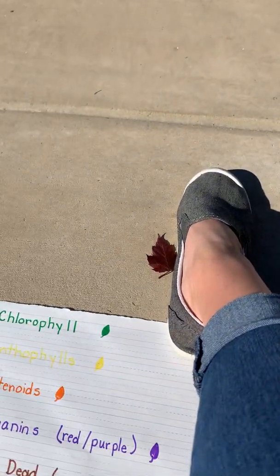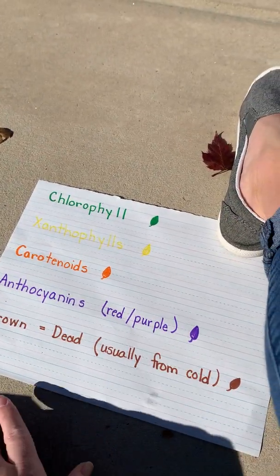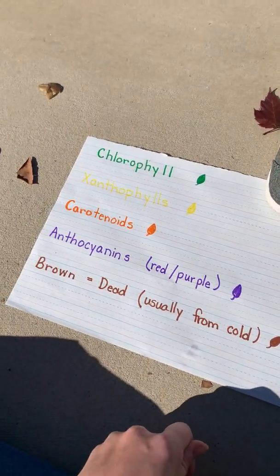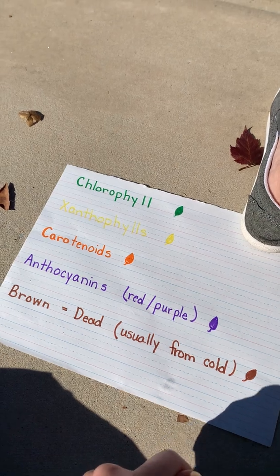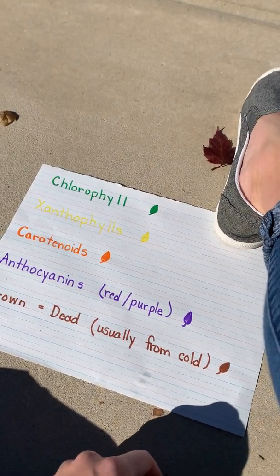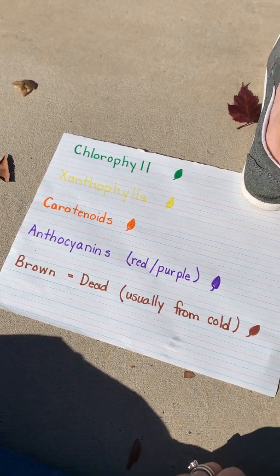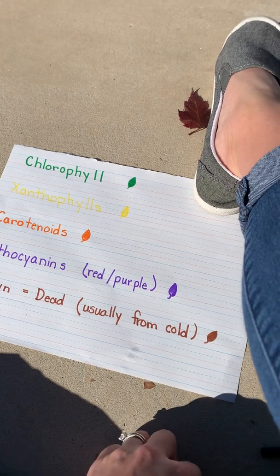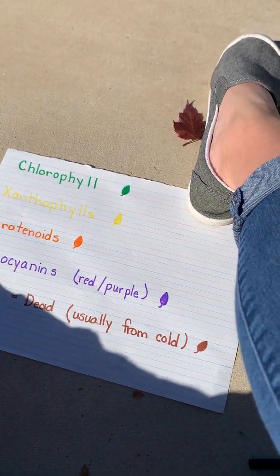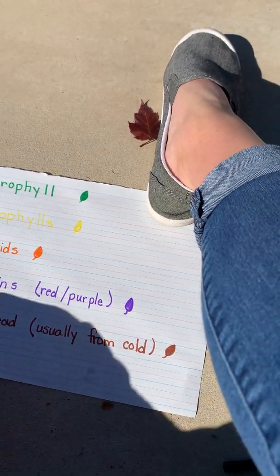So our trees, our deciduous trees, when they lose their leaves, they don't die for the winter. They go dormant, and basically it means that they're going to sleep for the winter. And then when they start to feel the earth warming back up, when springtime comes around, it will wake them up, and they'll start to produce leaves again, and then those leaves will start to produce chlorophyll, and that's how we get all of our beautiful new green leaves every springtime.